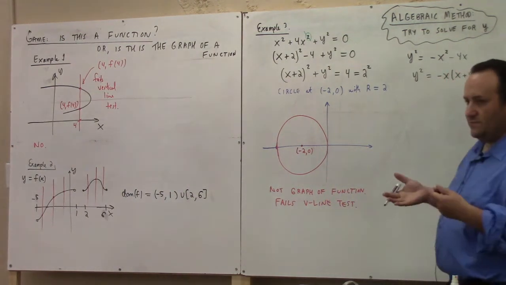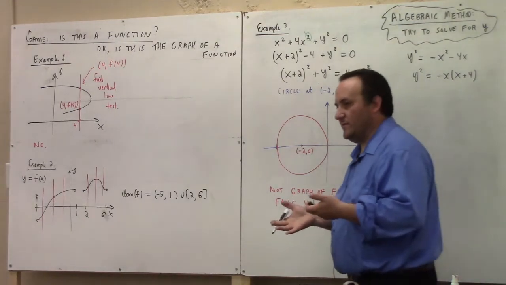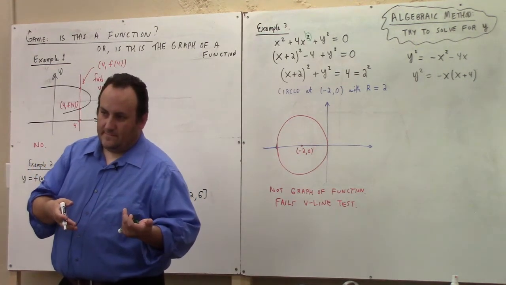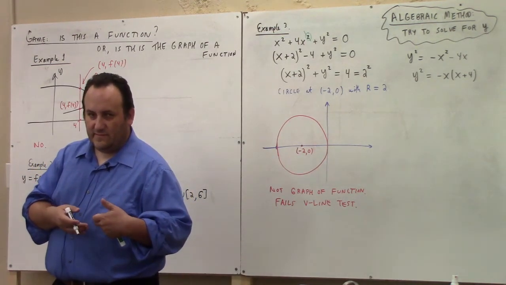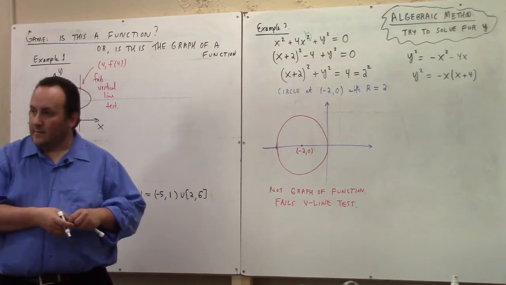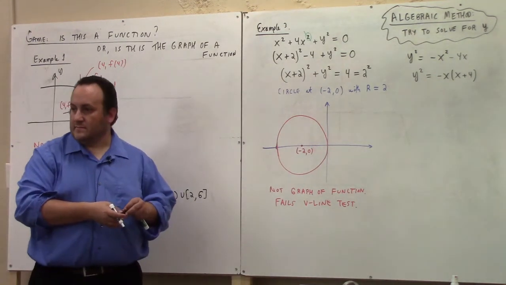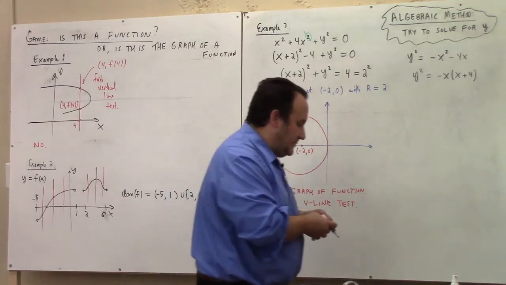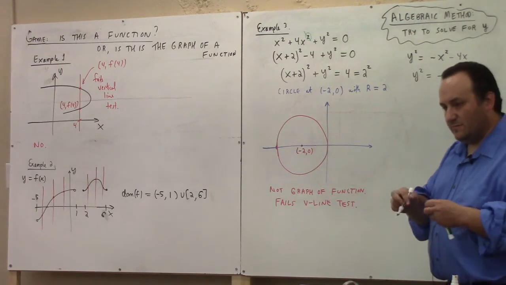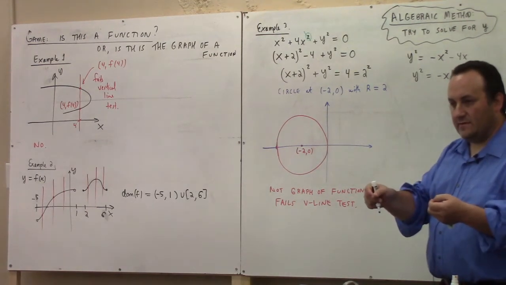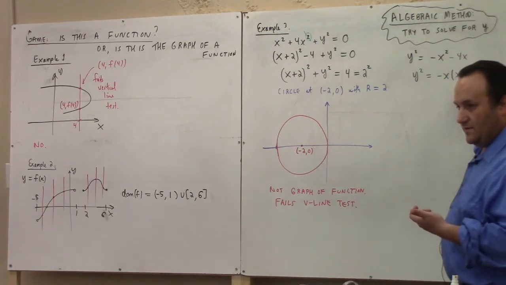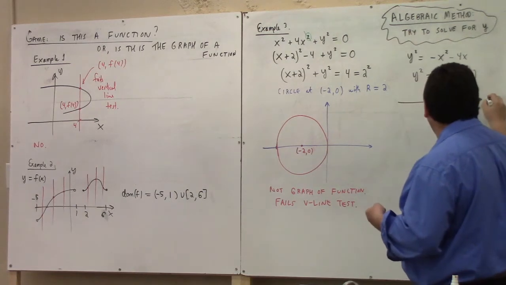Now, this gives me a little bit of cause for concern. We've got something squared equal to something that looks like it might be negative. But is that a legitimate concern? How do you decide whether or not minus x times x plus 4 is negative or not? Set it equal to 0. Well, that's the right kind of idea. If we set it equal to 0, that tells us the places where it could be 0 are 0 and minus 4, right? 0 and minus 4 are the places where the sign of this can change from positive to negative. So we can make a sign chart like we learned, right?